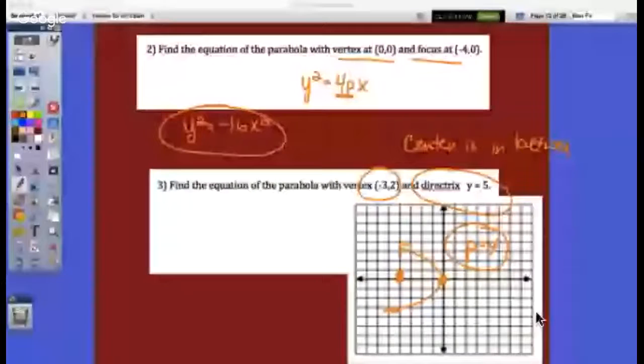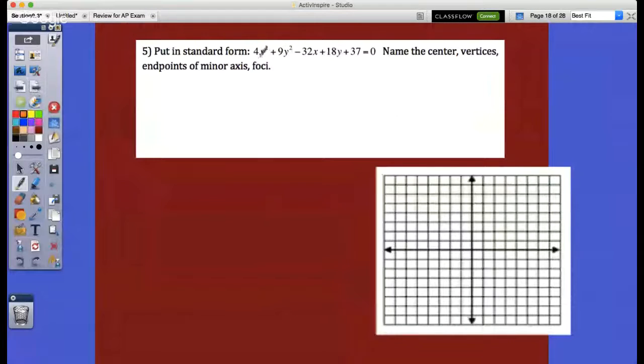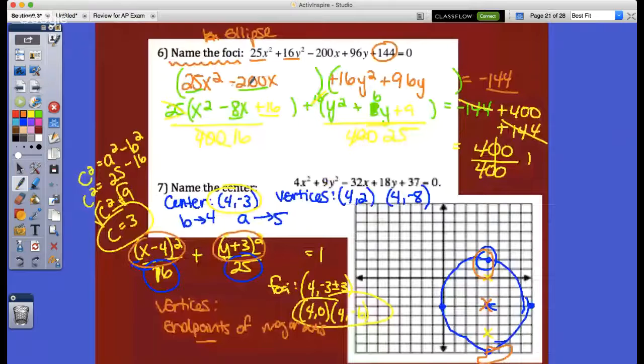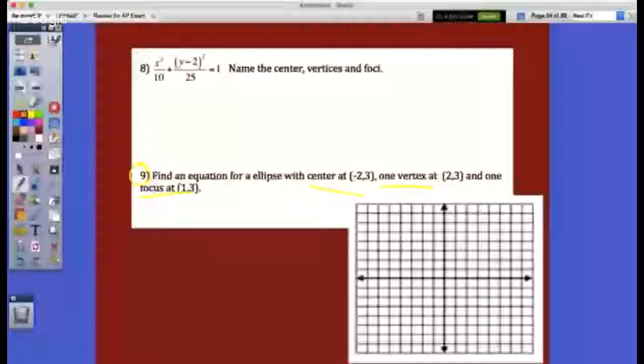The only other thing I would tell you that would be appropriate is if you start getting kind of bogged down with completing the square, it is appropriate if you want to go on the online forum there, on the review answer sheet, and get the equation and then find the center and all that. I'm actually okay with that this time. Mainly because that's not the biggest thing. But I did want you to get some practice. Some people need more practice than others. But the majority of the problems won't be like this. It will be more characteristics. There'll be a lot where you work backwards, like number 9. So just be leery of that as you go through.